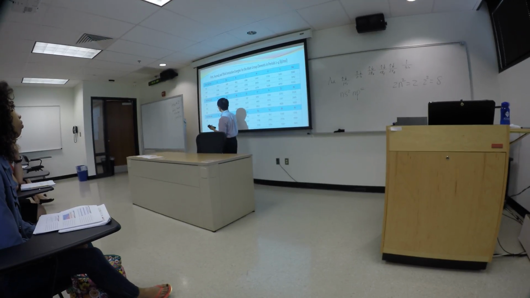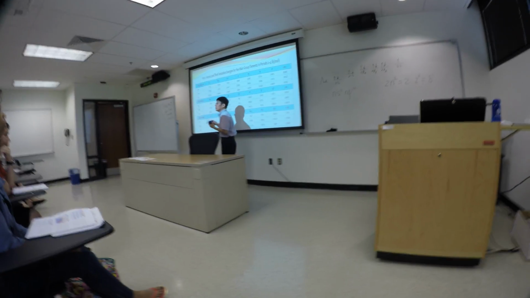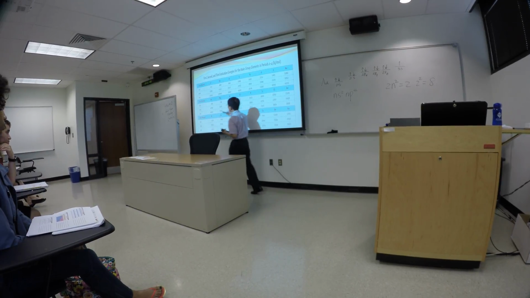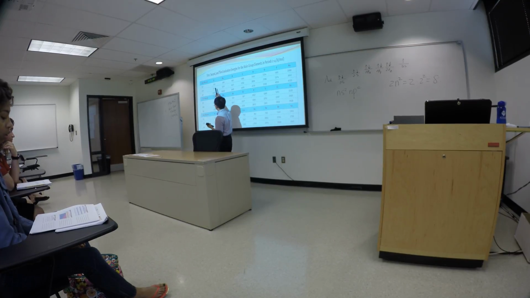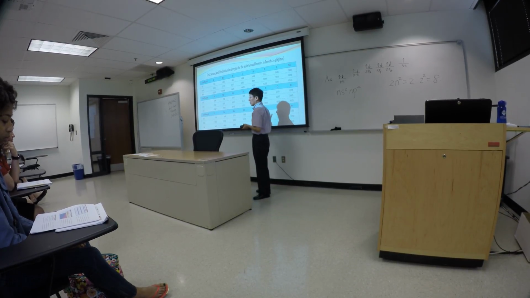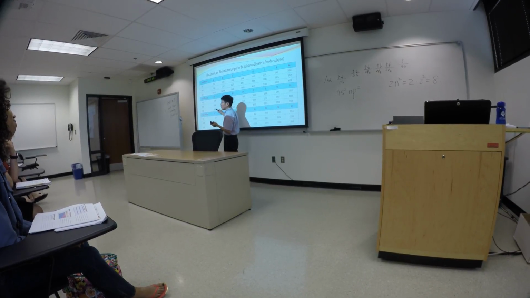For lithium, if you try to touch the core electron, you can see the energy requirement is increased by more than tenfold. If you touch the third electron, core electron, it's even more difficult. Therefore, for lithium group 1A, you can only take away 1 electron. Similarly, for sodium 496, 4562, 6912, you can remove 1 electron. Don't touch the core electron.